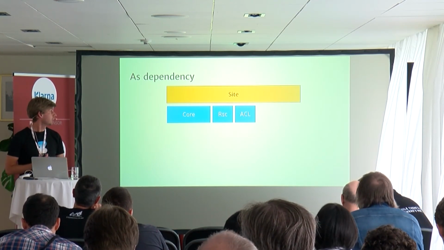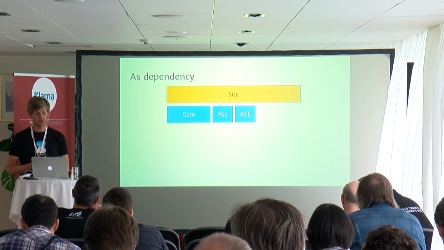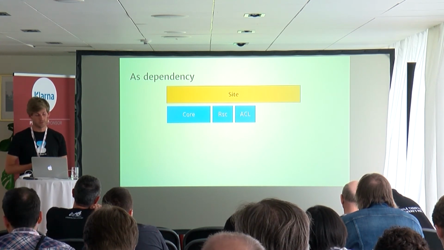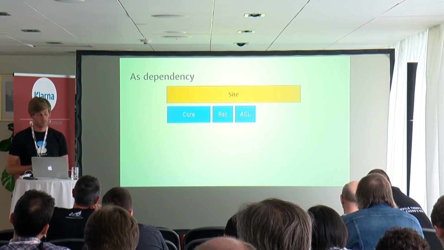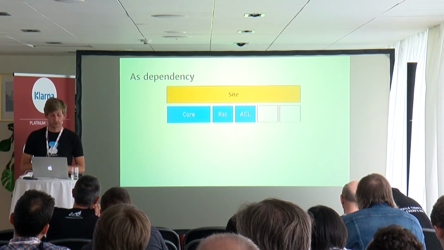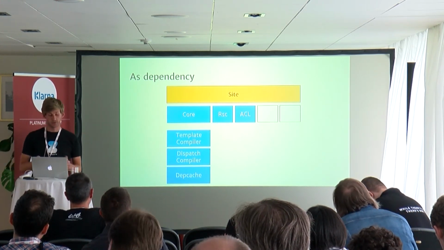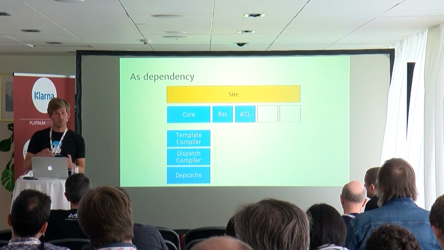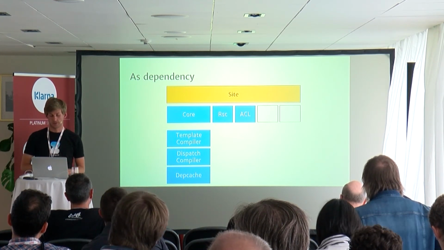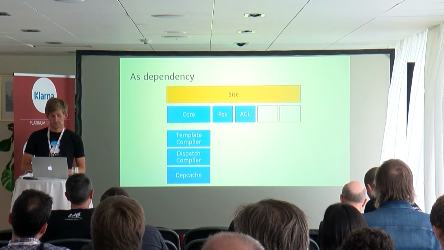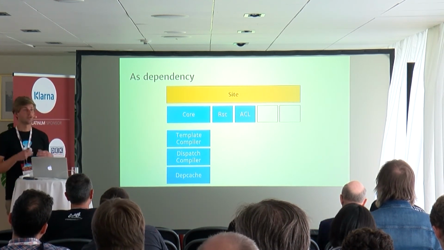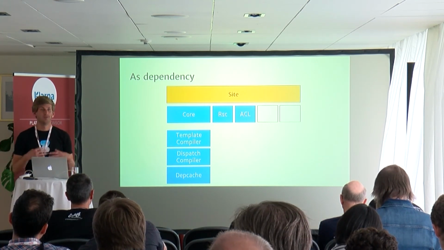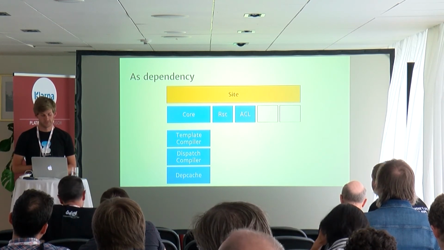So for instance, the RSC or resource data model that we talked about a bit. Maybe you want to use the ACL. And then you have some non-Zotonic dependencies as well. That's perfectly fine. Now, Zotonic core itself will require the components I mentioned, like the template compiler, and the dispatch one, and the in-memory dep cache. But that will all be managed through Hex dependencies as well. So what this gives you is a lot of control over your own site. You just have Zotonic as an external dependency, but it gives your site the center stage.